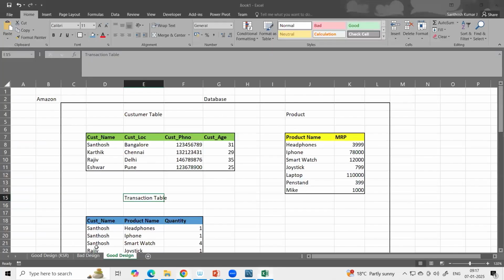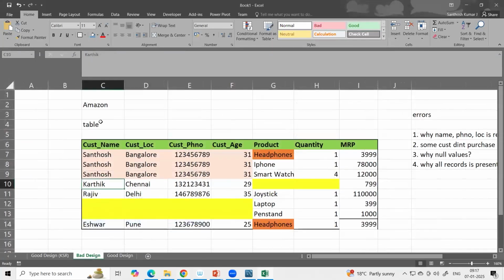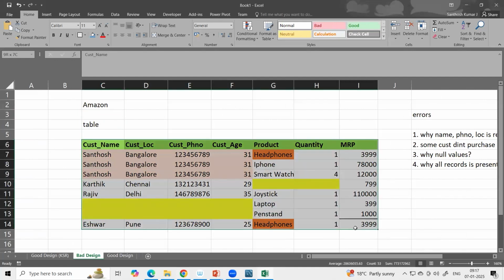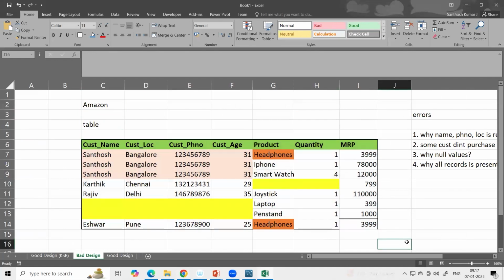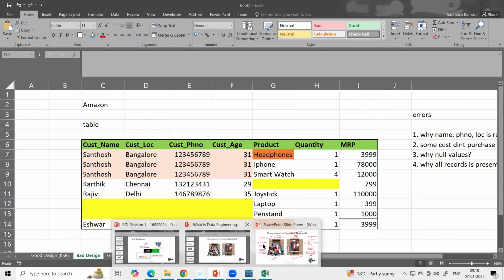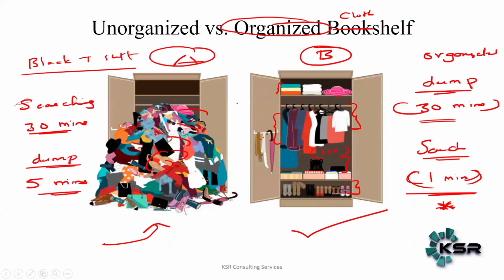So today we have seen what is this bad design. Bad design is one client, one database, one table, everything dumped into one table itself. It looks very, very messy, right? Just imagine this like your cupboard, like everything dumped into one rack. If someone comes and says pick one, everything will fall down, or they'll not be able to search.